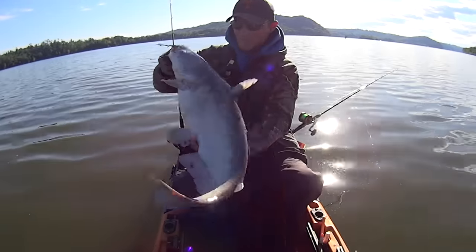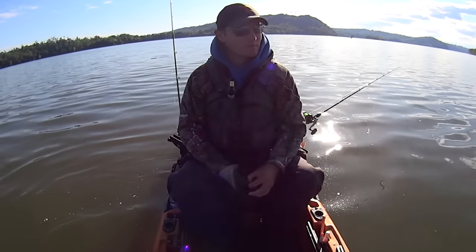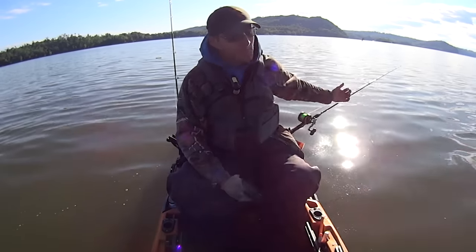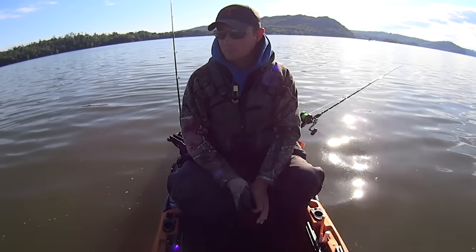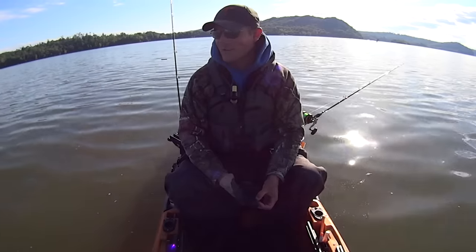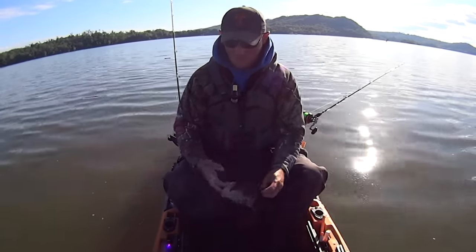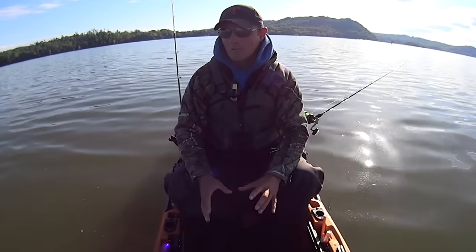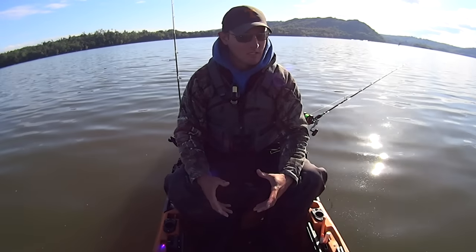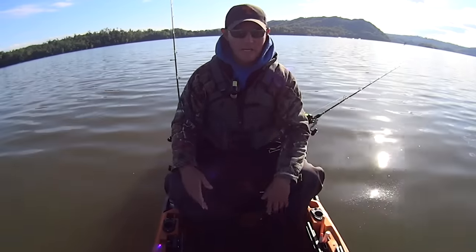The wind when we first got out here was blowing out of the creek a little bit, so the kayak was going one way - now it's shifted and the kayak spun around. But it's still plenty of time left to fish, no telling what's going to work through here in the next two or three hours. When you set up on spots like this it's a waiting game - you just don't know when fish are going to turn on and become active. If you've got baits sitting right there in the middle of their path when they're swimming through and they're already active and looking to go feed, it's an easy meal and you're going to get bit.